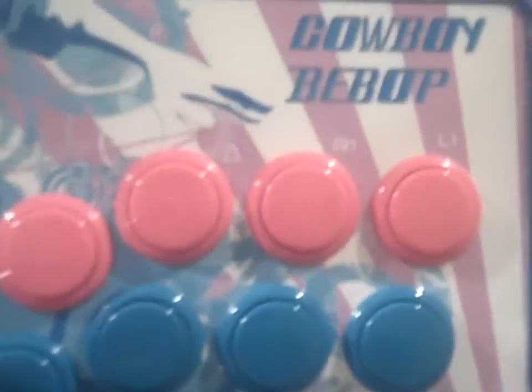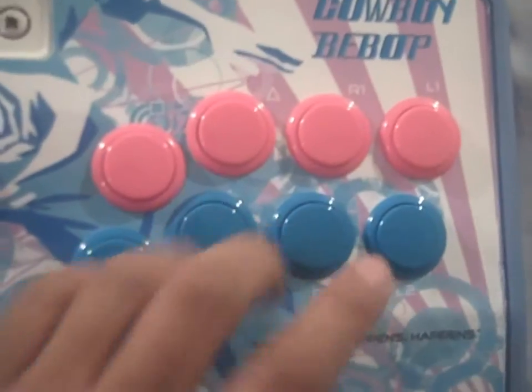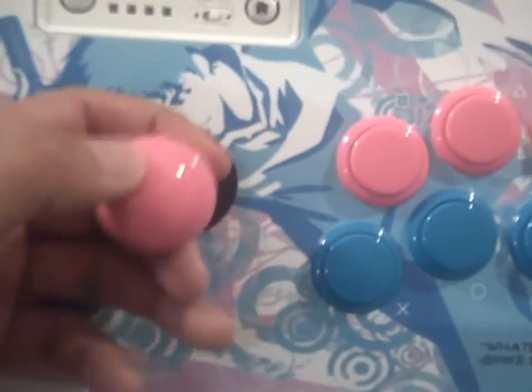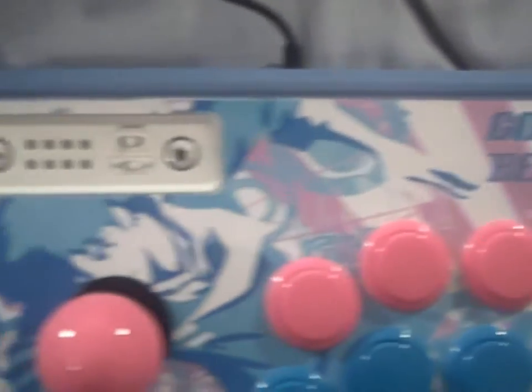Overall it was pretty easy. This is my very first stick and I'm still getting used to it. I'm really digging the buttons — I have pretty big hands and it feels pretty comfortable. The hardest part is obviously the stick itself. If you have any questions, feel free to comment.